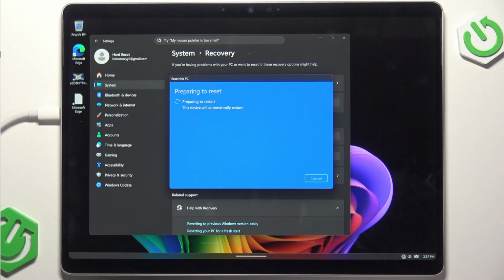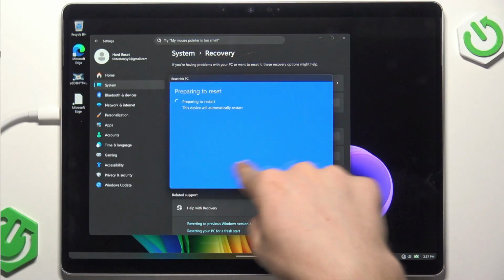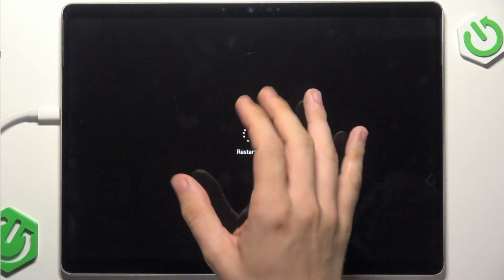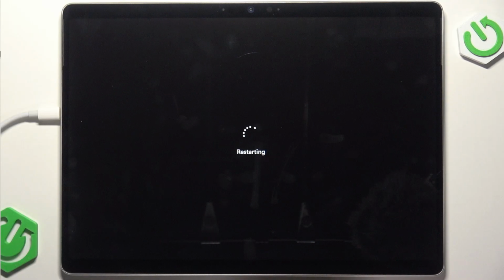And one more thing I just reminded myself about: if you are not doing the cloud download, if you're doing a local reinstall, and if it's taking too long with the preparation, if it's stuck at 1% or any amount of percent, you can cancel it, disconnect from the internet, from Wi-Fi or whatever, and then try doing it again. It will take way less time for some reason. So yeah, if you're doing the local reinstall, just do it.